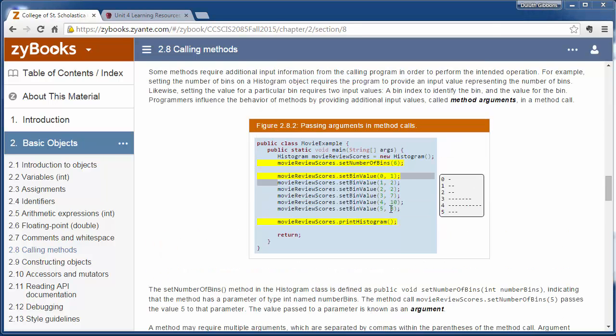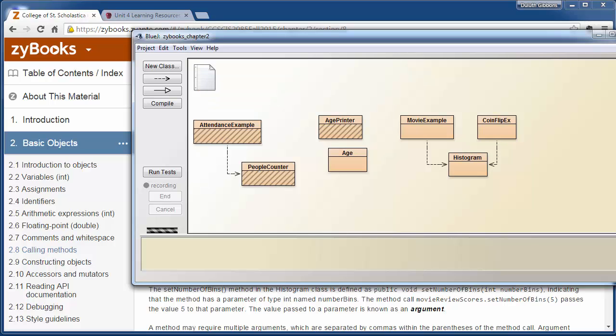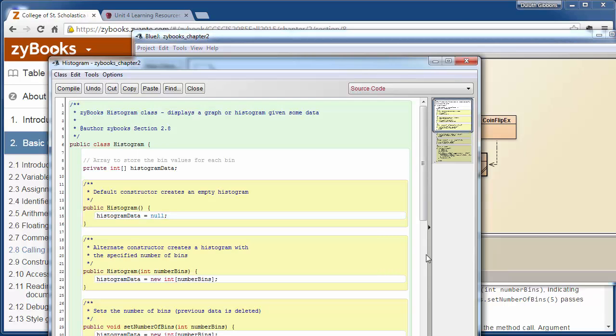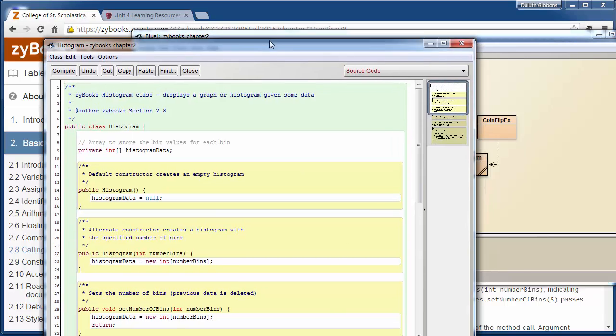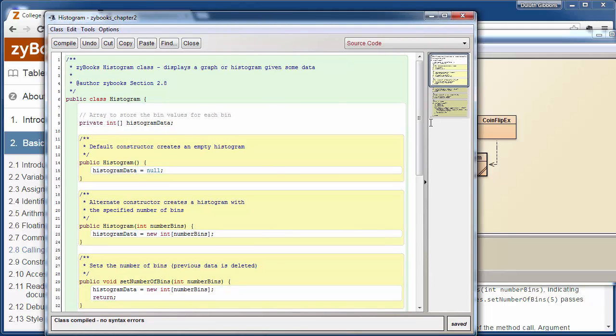So let's jump over to BlueJ and try this out. If you open up the chapter 2 code that's included in this lecture, you'll see we have the histogram file here. If I open that up, let me resize that so you can see it all. This is just the histogram code from here.